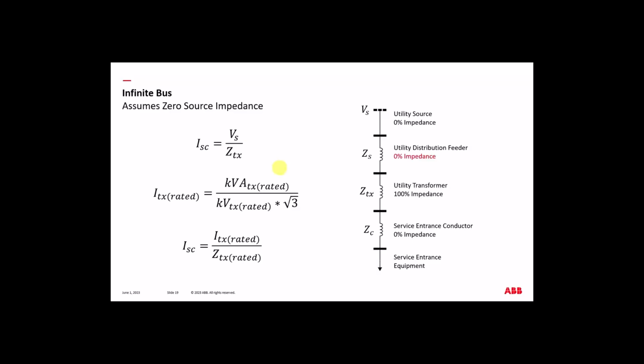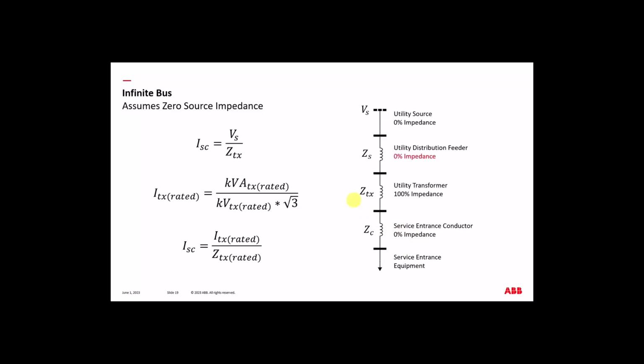An infinite bus is essentially saying that the primary of that transformer can supply an infinite amount of fault current to it. There's zero impedance to it. And this is just some equivalent circuit showing an infinite bus. So basically, I zeroed out the utility source, the utility distribution feeder impedance. A utility transformer is 100%. That's all the impedance going to be, and this will be a number that comes off that chart, 4.3 or 5.75. And I even zeroed out the cables on the secondary of the transformer. Absolute worst case. So you can do that if you want.